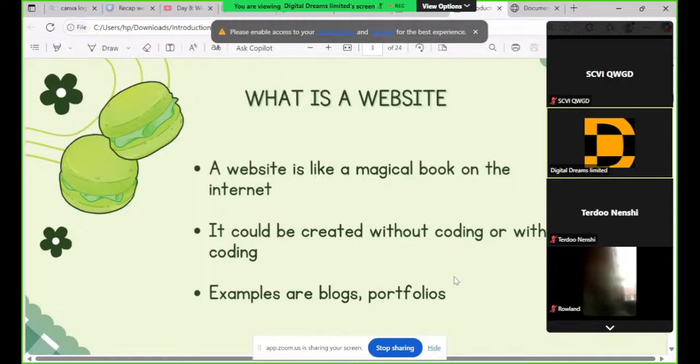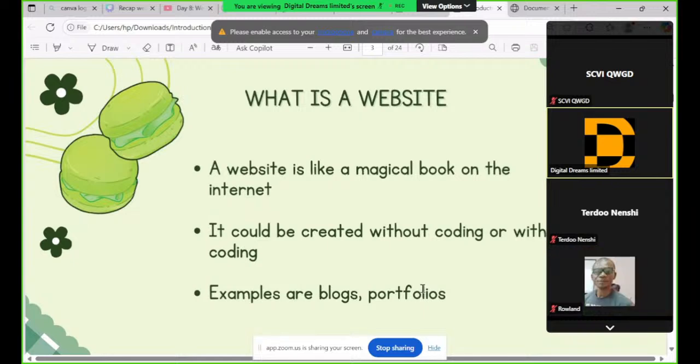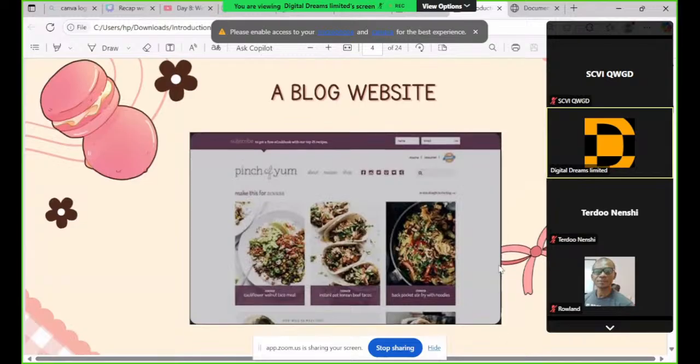There is a blog website and a portfolio website. For the example of a blog website, you can see that it has an image and it has text here. This is just telling you about this here.